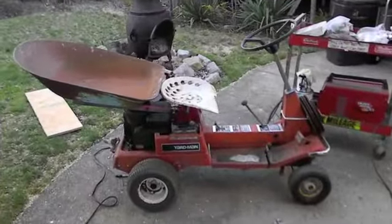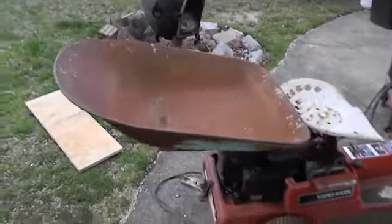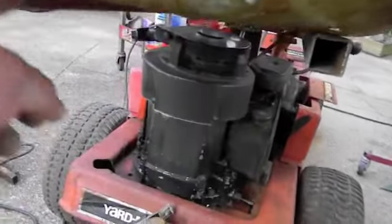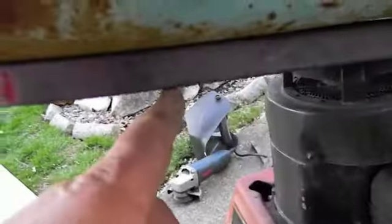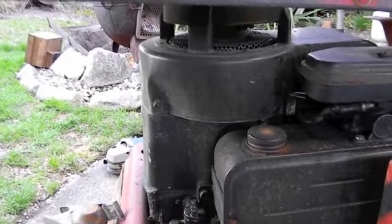Oh, there's our first test fit. Man, how stupid does that look? Across the back, I'm gonna join the two tubes, and then I'm gonna run something from here to here. Because right now it's on an angle because the seat is springy. So we're gonna pull it down and then attach it right there. I'm gonna wind up bolting it down to here.